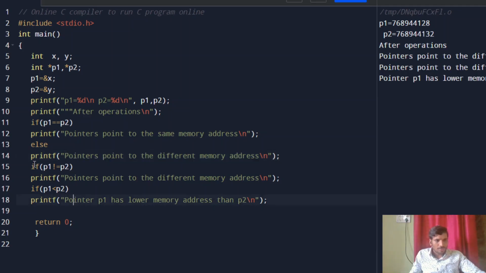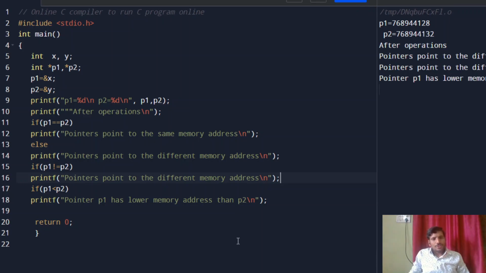Next, here also, if p1 is not equal to p2, then pointing to different addresses. Whether p1 is less than p2, yes, 128 is less than 132. Hence, this message will be printed: pointer p1 has lower memory address than p2. So in this way, we can use pointers in relational expressions also. Understood, students?